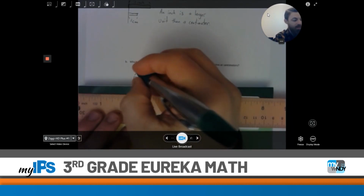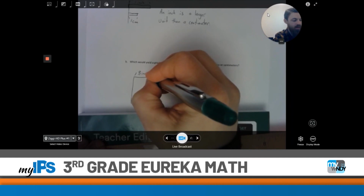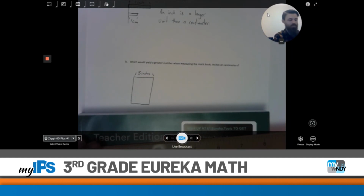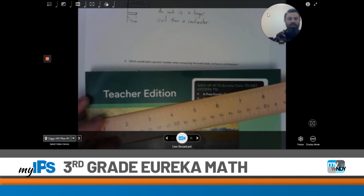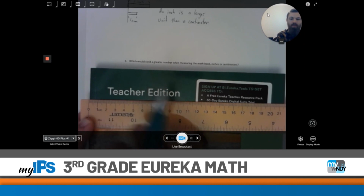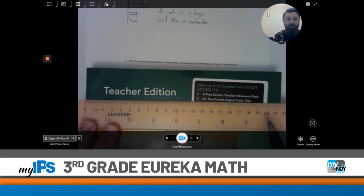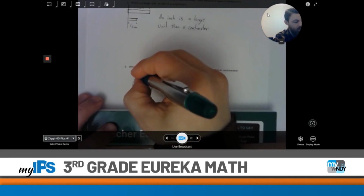So let's return to our paper and label that when we measured this book, it was 8 inches across, about. Let's move that book back up again. Now let's measure it in centimeters. Flip that ruler around. Line up the 0 with the beginning of the item we're measuring. And then we're going to look at the end and see how many centimeters across it is. I'm not going to count because we're seeing this is in the 20s. I don't want to count all of those centimeters, but I know that there's 21 centimeters from the beginning to here, and then a little bit more. Looks like we have a fractional value again, which you're going to be learning about in this module. But for now, let's just say that this is about 21 of these things called centimeters. So this was 21 centimeters.